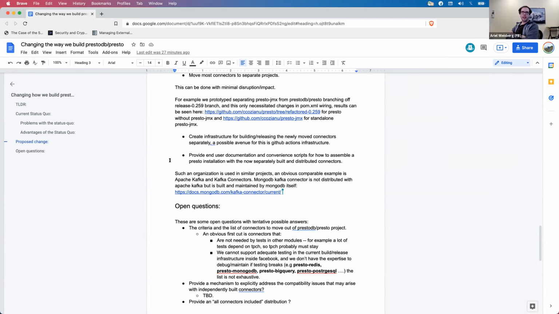I get that these are two sides of some coin, and there's some complexity on one end when these things aren't in the same repository and versioned together. You have to build multiple things at a time when you're doing development, and we're running less testing. So someone lands something in a connector, they land something in core, and you may not notice the connector is broken because in theory you're not running the tests. It's not really a clear free lunch here, at least in my mind.